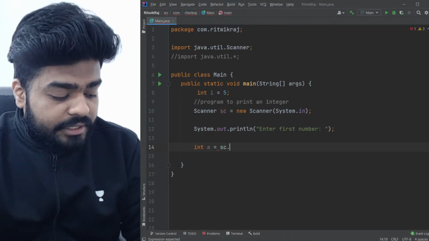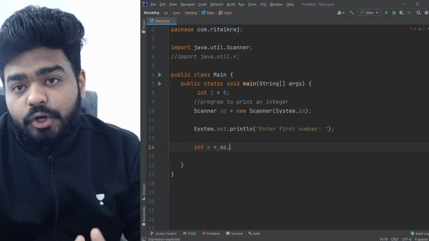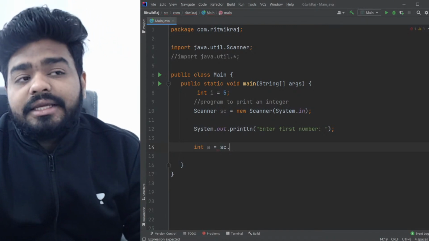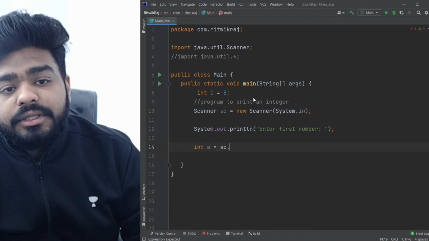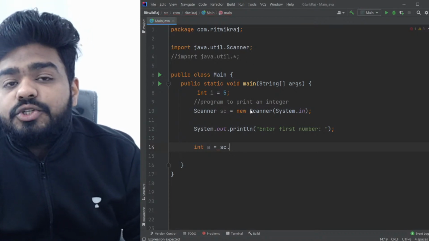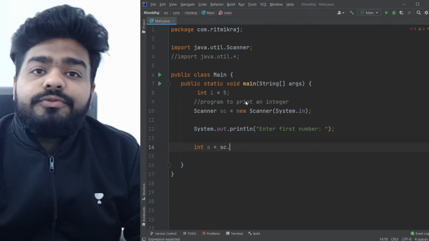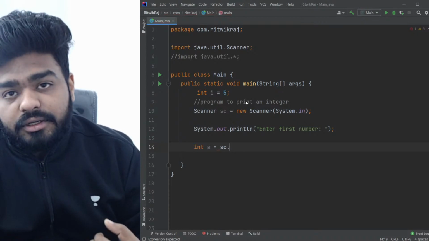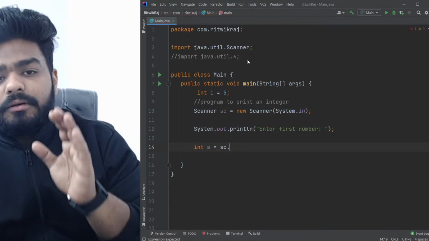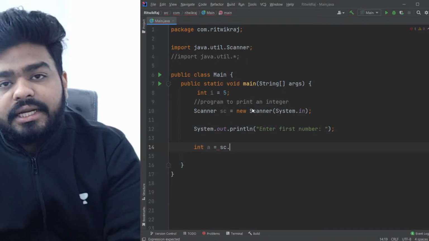Now I'm taking the object name, and I'm taking a use of special method. So you can see here, these are the methods which are there in Java, which you can use to fetch the value from the user. Okay, so आप देखो यहाँ पे बहुत सारे methods हैं. Try to understand what are these.